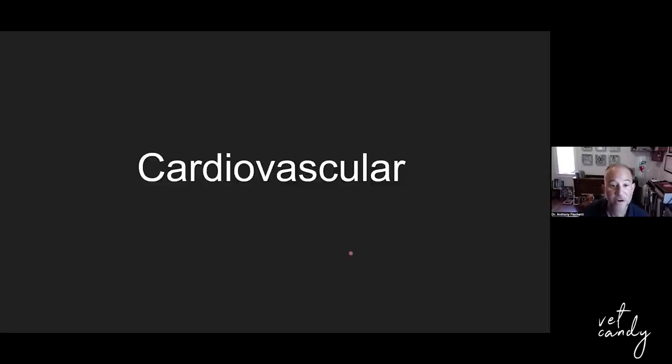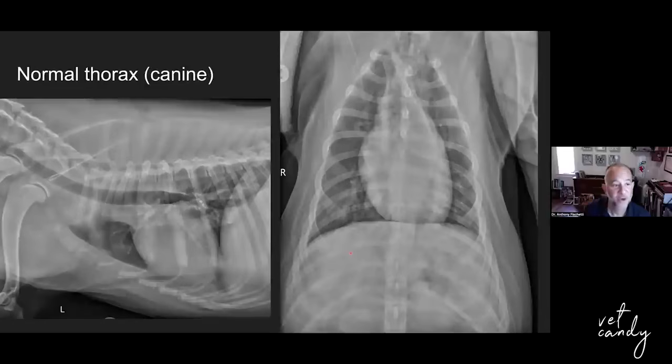Let's start with cardiovascular. Okay, this is what a normal dog thorax will look like. You guys might have learned about what the normal structures should be. On a left lateral projection, you might have artery, bronchus, and vein, the vein being the more ventrally located structure. There's a large amount of crossover of the pulmonary blood vessels on the left lateral projection as well. This would be artery and this would be bronchus. The vein is kind of hard to see for this guy, but the veins are ventral.